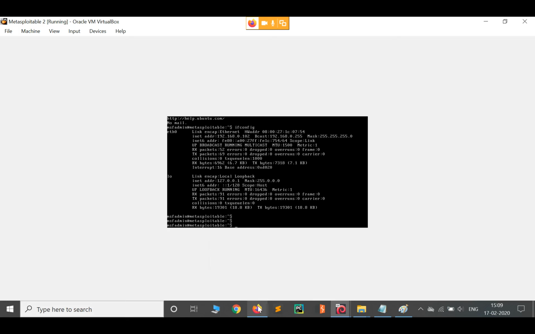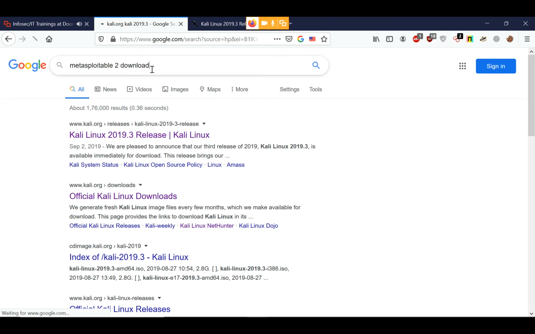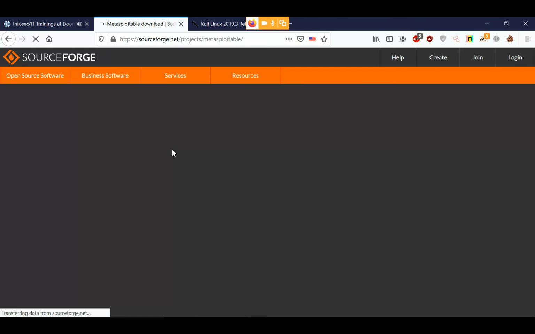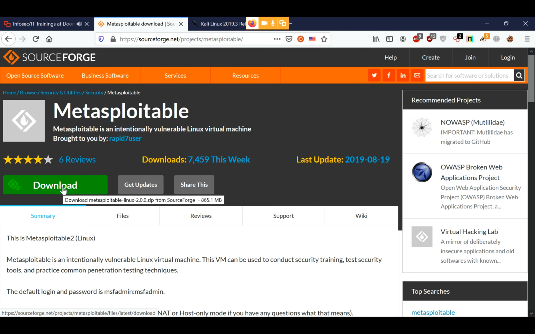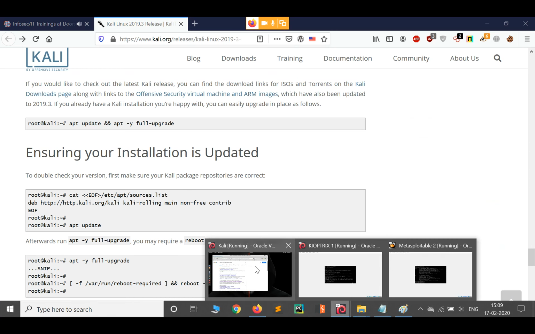So as I told you, it's like a little bit advanced version. So how to hack the machine? What you can do is just search. It's an operating system. This is SourceForge, sourceforge.net. You can download it from here. It's like an 800 MB machine. It's like Linux. You just download it and install it, and yeah, you can try to hack that machine.